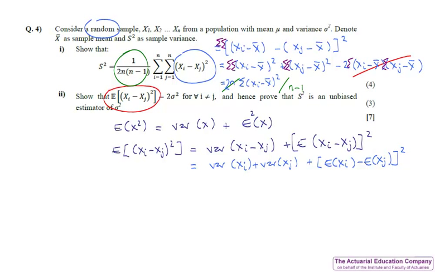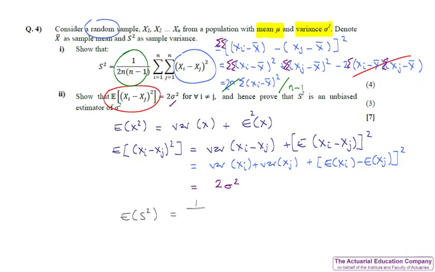Now we're told in the question that the x's have a mean of mu and a variance of sigma squared. And so totaling this up, we'll have 2 sigma squared plus a mu minus a mu, which is 0 squared, so we just have 2 sigma squared, which is our required result. Now we have to prove that s squared is an unbiased estimator of sigma squared, i.e. we have to show that E of s squared is equal to sigma squared. On average, it gives the value we require.